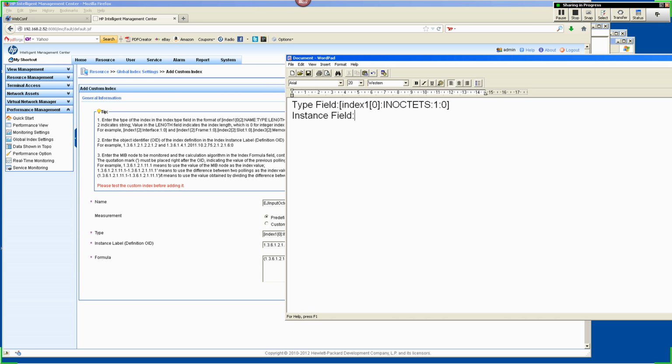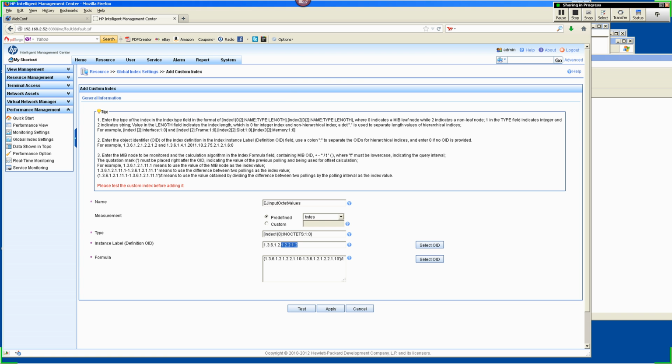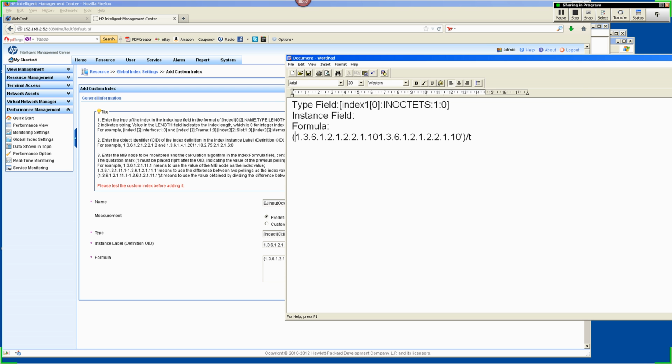So that's what we got for our type field. Then the instance field, and the formula. So I'll just copy and paste that in there.